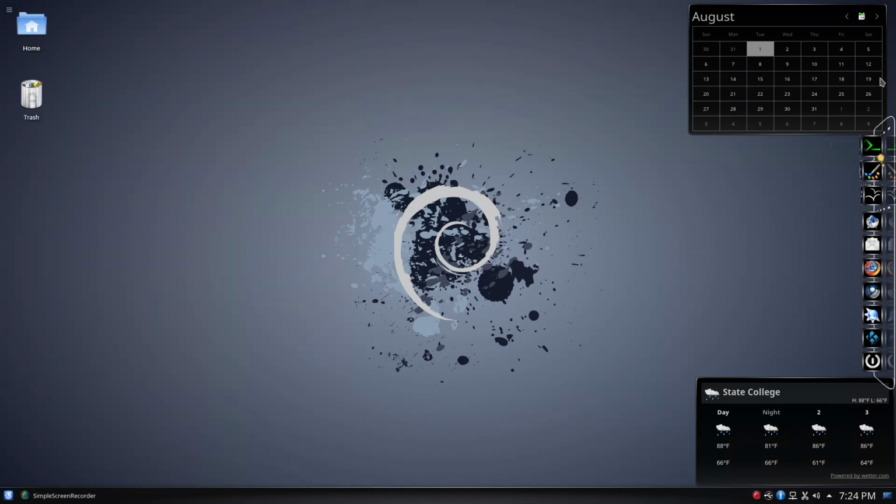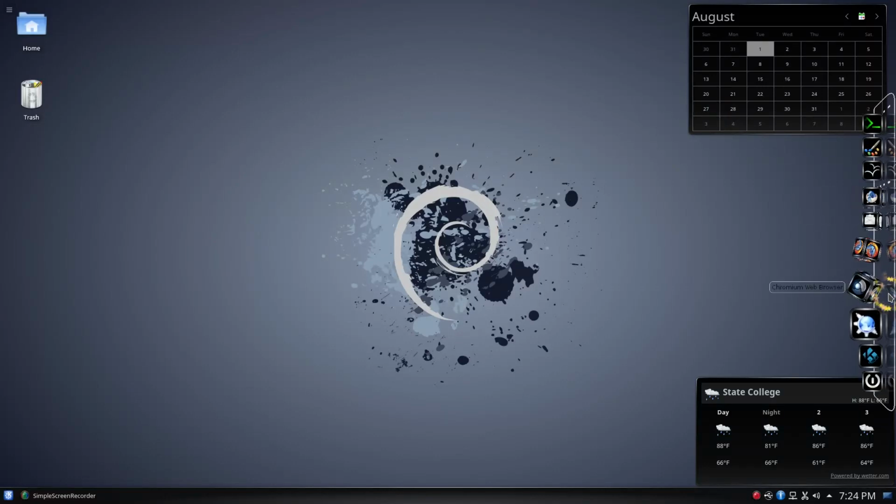You'll see I put in a Cairo Dock over here, and I'm using the Chrome theme on the Cairo Dock. Now, if you are familiar with the Cairo Dock, and particularly the Chrome theme, you will notice that some of my icons are a little bit different. I did not like some of them, like Chromium. There's no Chrome theme desktop icon for Chromium. There's actually not one for Konqueror. There's not one for Kodi. And the one for Thunderbird is the exact same one as for Evolution, like all email apps have the same one.